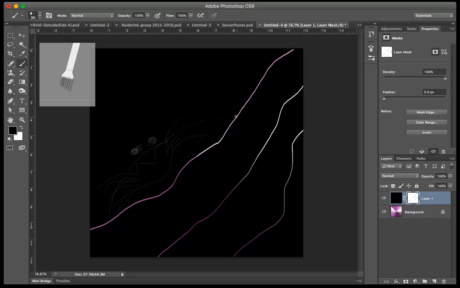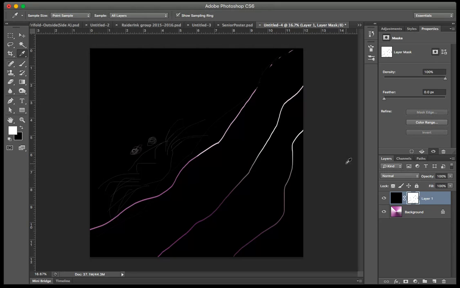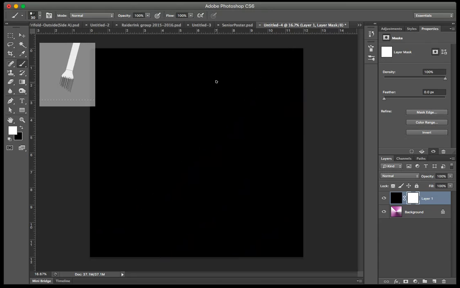If I didn't like this, I can just switch my colors and paint back over it with white, or I can go Edit, Fill, and fill this with white. Say OK. Now it gave me a clean slate.